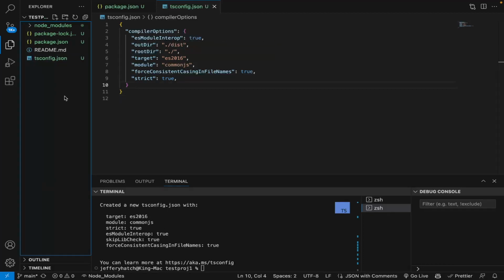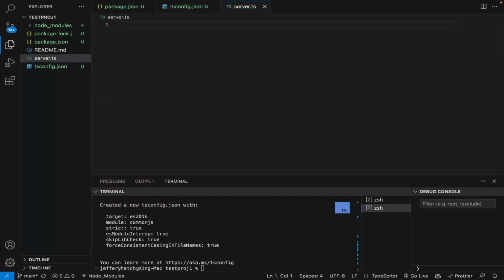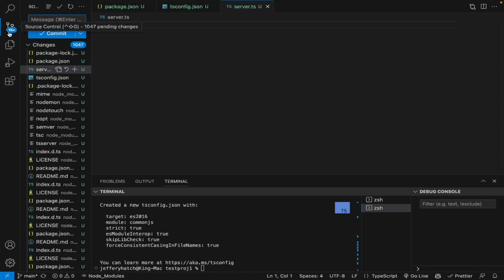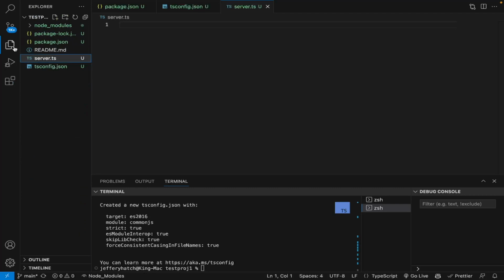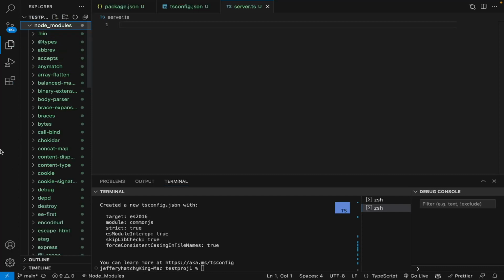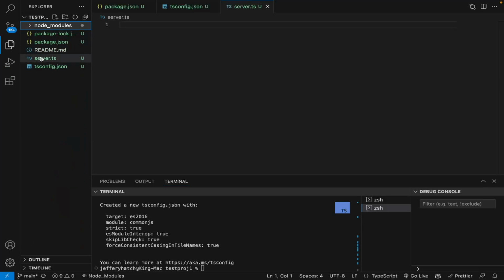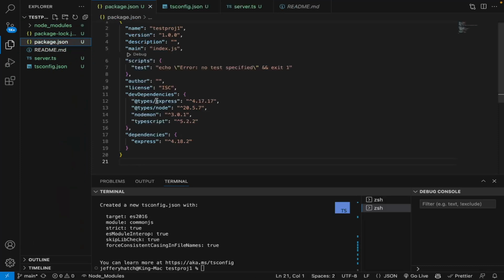Alright, now we can dive into our code. Let's make a new file called server.ts. So everything in TypeScript ends in .ts. As you can see, if you use the source control with Git, it's going to show thousands of different files that are ready to be staged. The problem is we don't want the node modules, those thousands of files, to go to GitHub. These can be installed with npm install, and it just looks at your dependencies in your package.json and your dev dependencies, and it creates thousands of files in here. So we don't want that going to GitHub.